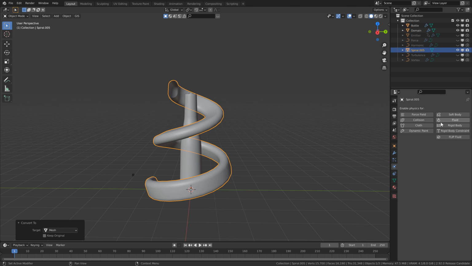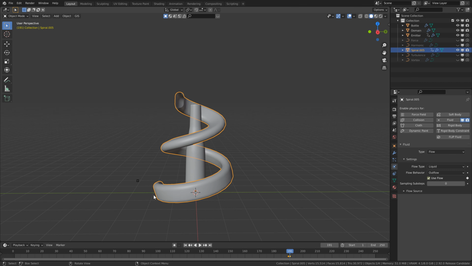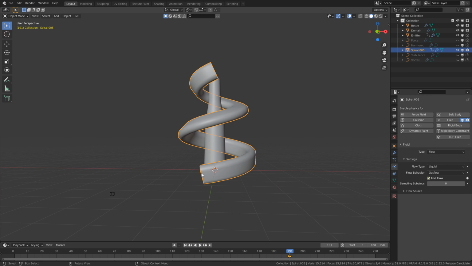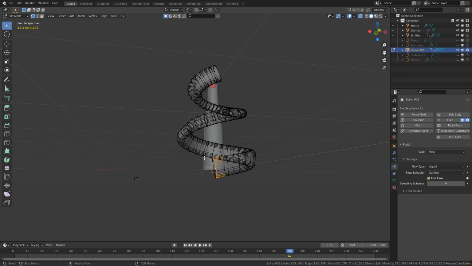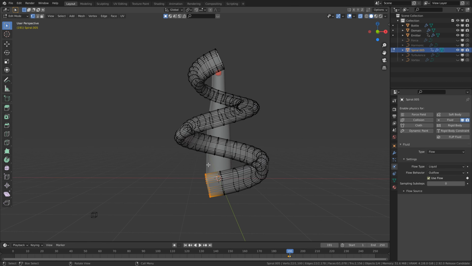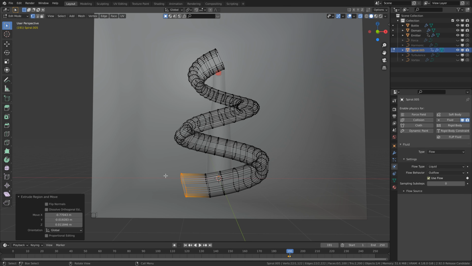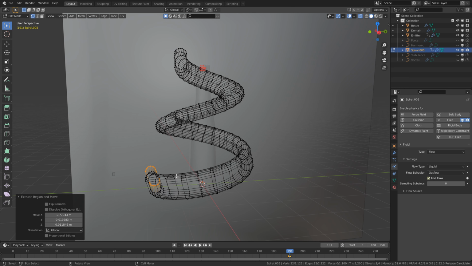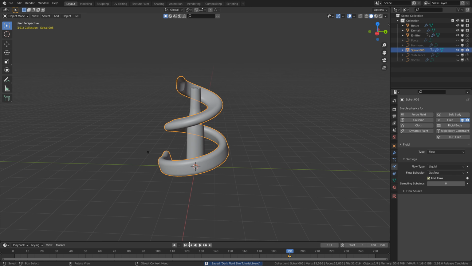Now you'll see that we've got our fluid option available, so let's select fluid. And then we're going to select flow as the type, then set this to liquid and outflow. I'm just going to add a little bit more geometry to here just in case our liquid goes a little bit farther. So make sure to select all of these vertices right at the end, and then you just want to hit E, and we can just bring this out just a little bit along the x-axis. And now you can hit Tab to go back into object mode.